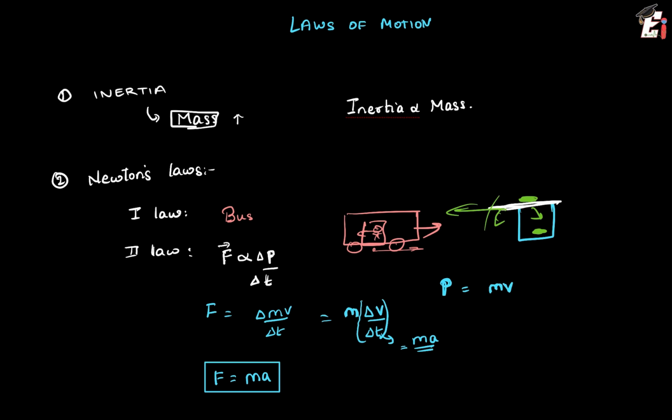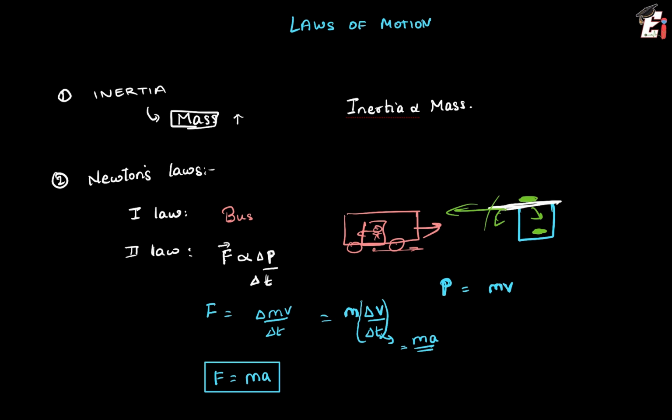Now tell me, when does this formula apply? This formula is applicable only when the mass is constant. Remember, this is where people get confused. If you see rockets, in the rockets the mass is also changing. When the rocket is flying upward, the fuel is getting burnt, and because of that the mass of the rocket is decreasing. Then can you use the formula mass into acceleration? No, you cannot, because the mass is not constant, and here we assume that the mass generally remains constant.